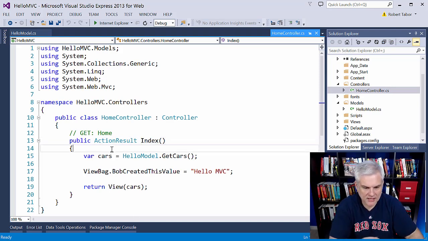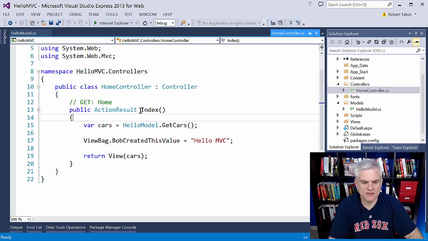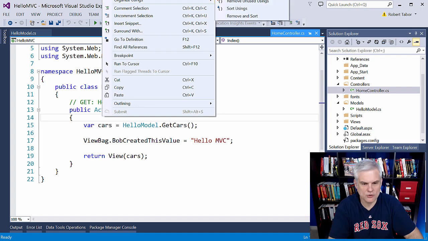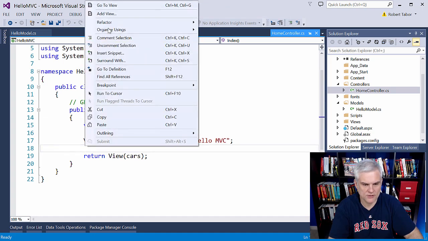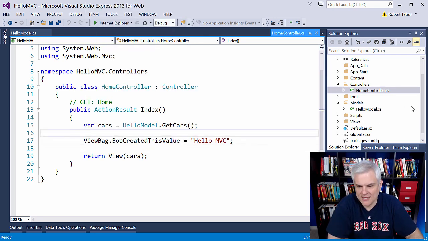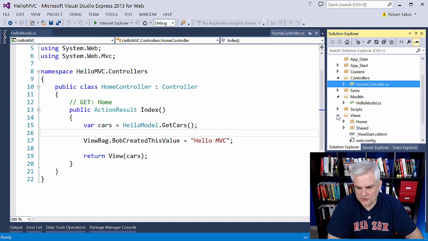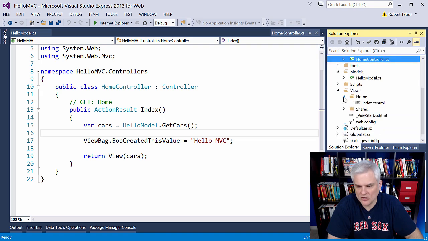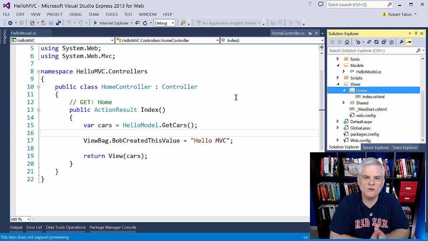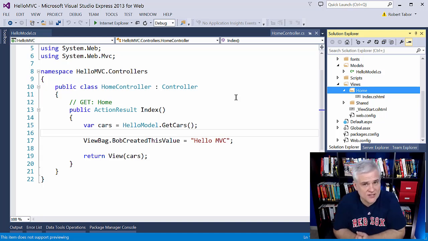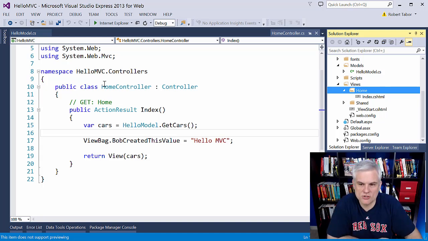Then recall, because we had an action result method called Index, we right-clicked and said, go ahead and create a new view. Add View was what we selected there at the top. And it created a file for us, and that called our attention to the fact that there was a Home folder created for us by convention whenever we created the HomeController.